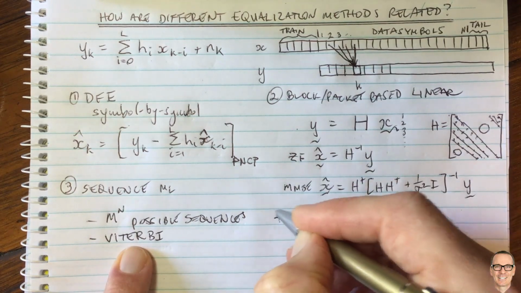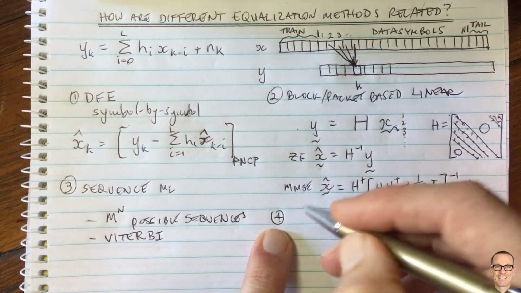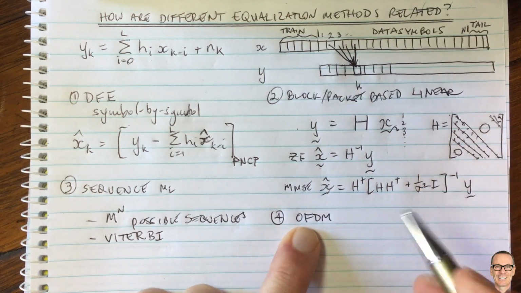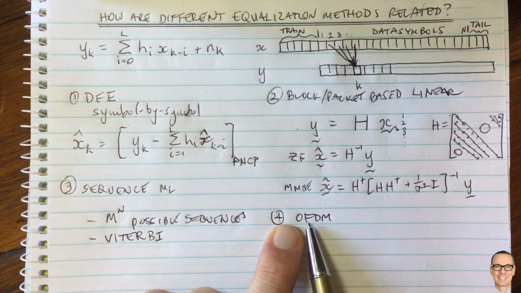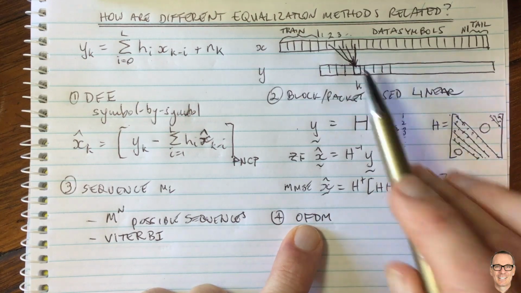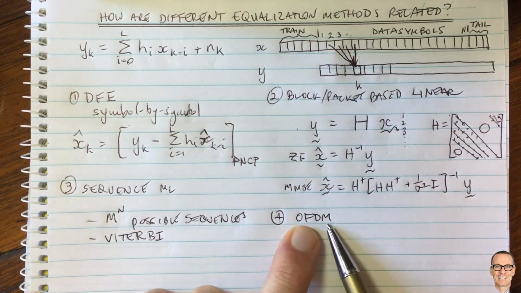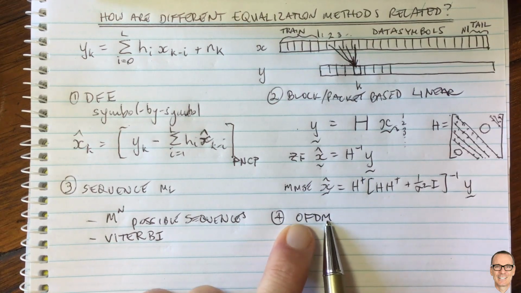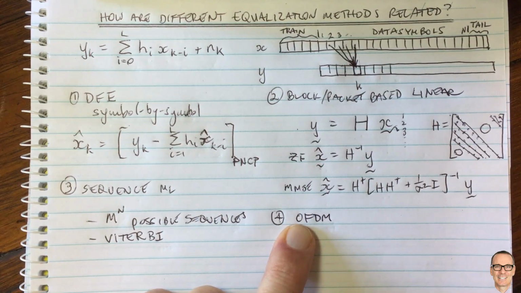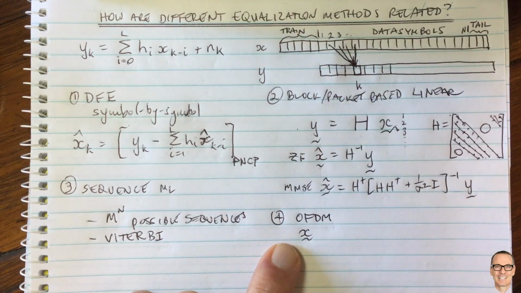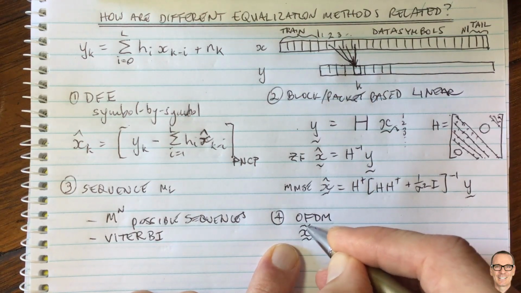The last one, I would say, in terms of these equalization methods, is to think of your modulation format. And so I'm just going to write OFDM here because this is shorthand for doing things in the pre-coding, in fact, it's not actually pre-coding because it doesn't know the channel beforehand for OFDM, but it is a way of doing the modulation that helps you when it comes to equalization. So what do I mean by this? Well, OFDM, and again, there are more videos on this on the channel, so check them out in the links below. But in OFDM, the symbols now, I'm going to write this as x tilde, I'm going to put a tilde on the top, using two tildes here.